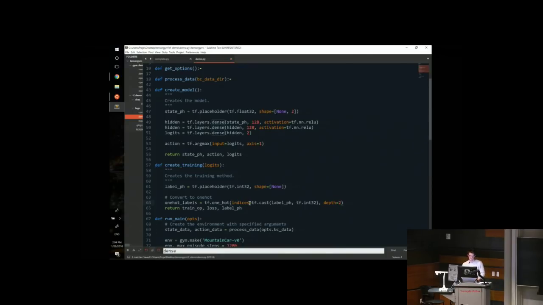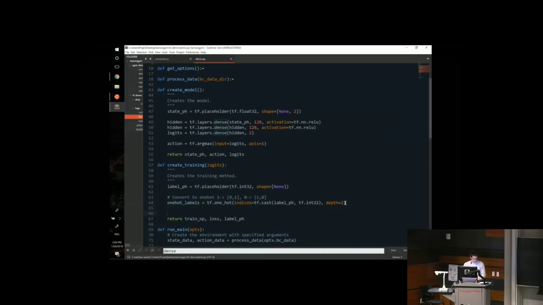So this cast is actually kind of unnecessary here, but I wanted to bring it up in case you have inputs which you've normalized before. So let's say you're doing an integer division on your label placeholder, and it turns out that somehow TensorFlow made that a float. It's always good to just cast your labels to integers before you put them into a one-hot. And for those who aren't familiar with a one-hot, basically it'll map the integer 1 to 0, comma 1. It'll map the integer 0 to 1, comma 0. And that's basically it. Okay, so we've got our label tensor right now.